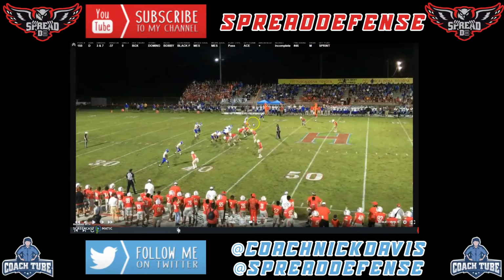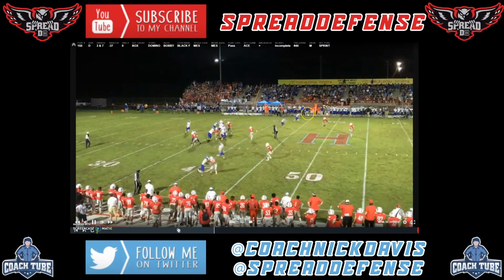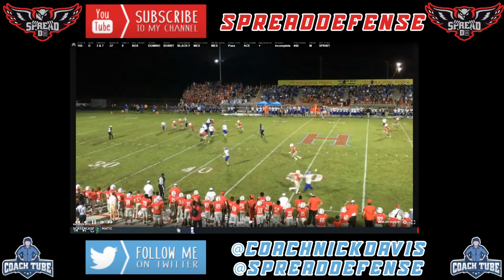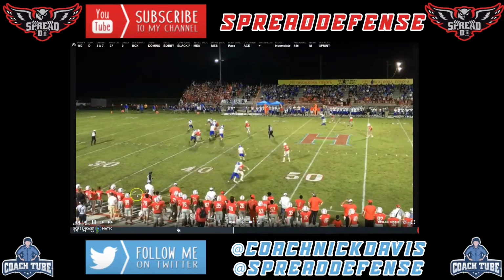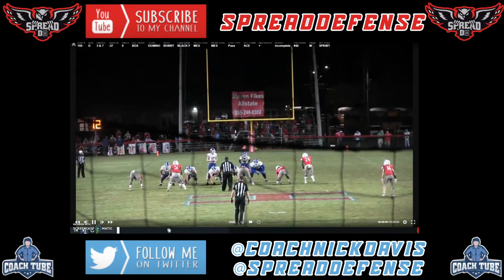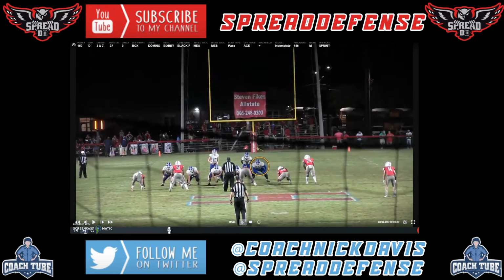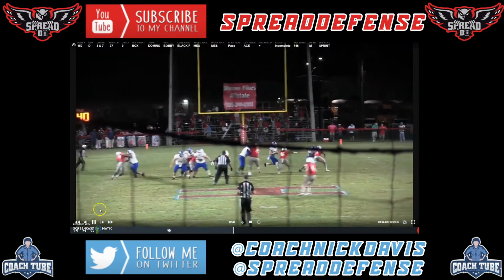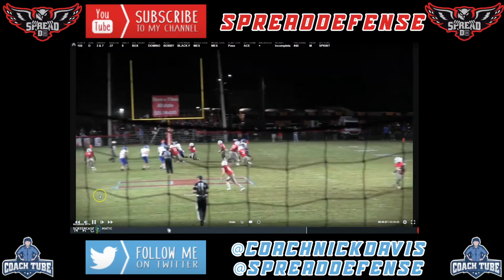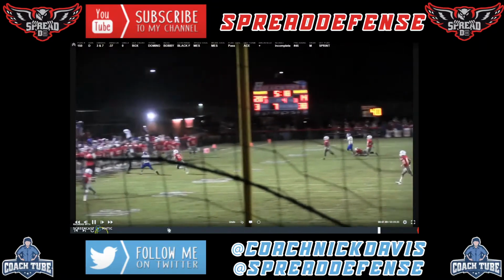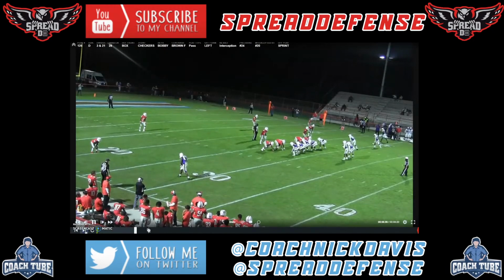So here we are at the top. Big sprint out team here, just trying to throw the ball to the sticks. We're at 3rd and 7 right here. You see we get good edge pressure. The end zone shot here, you can see we get a 2-for-1 on the offensive tackle and the running back. The end's in pretty good shape here, but we get a 2-for-1 and force him back away from the sprint out. That's what we're trying to get to right there.